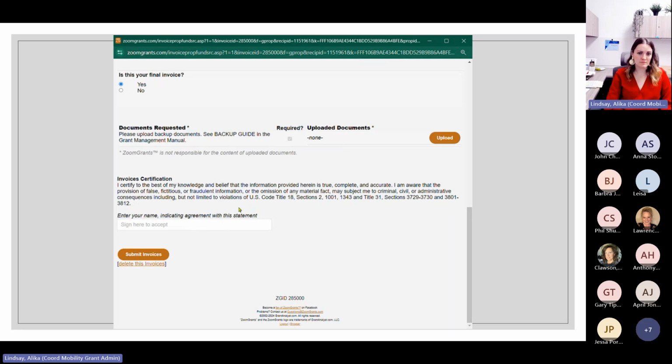We're just adding it now because we want to stay current on this stuff. So we have added this invoice certification. Basically, you're just saying, I am aware that I'm not submitting anything fake, and then you sign your name there. And then submit the invoice, okay?